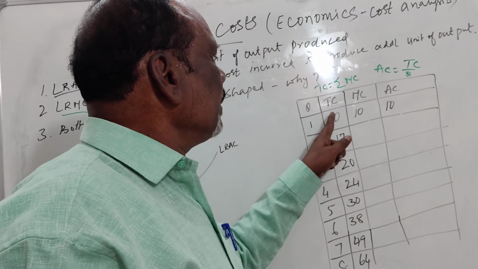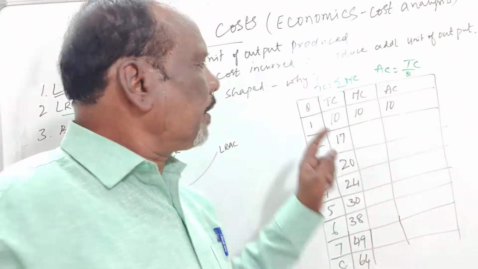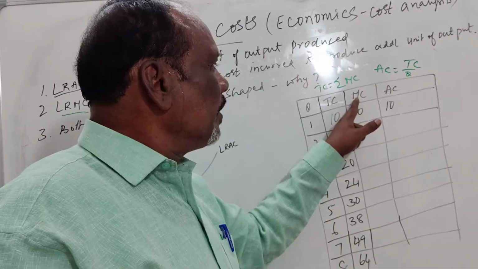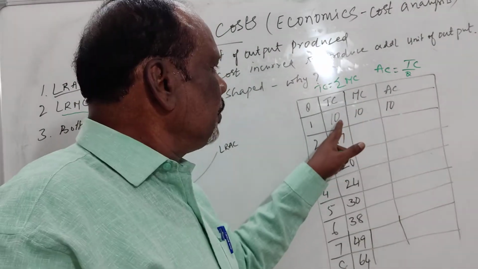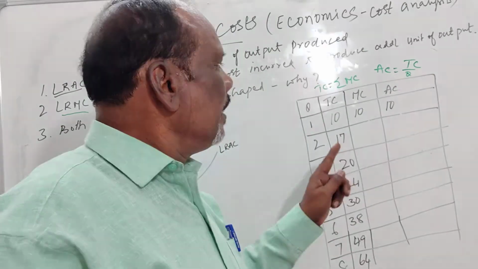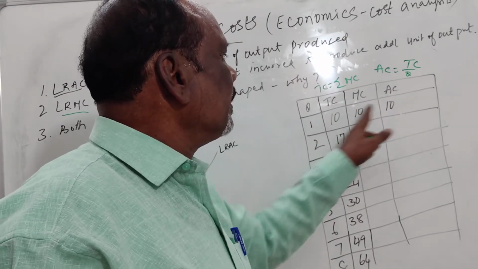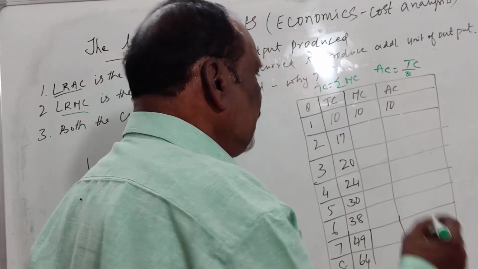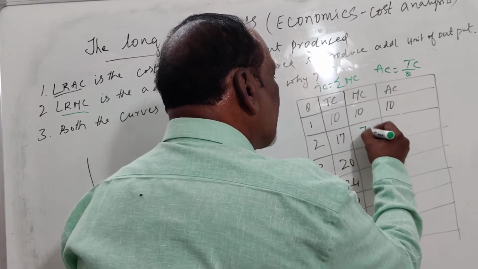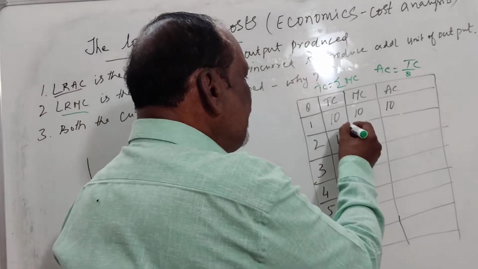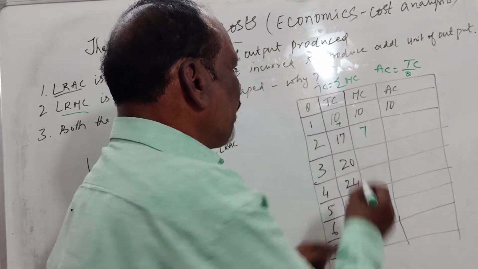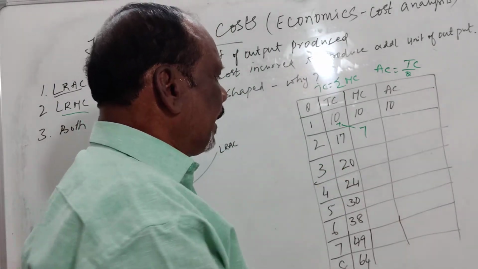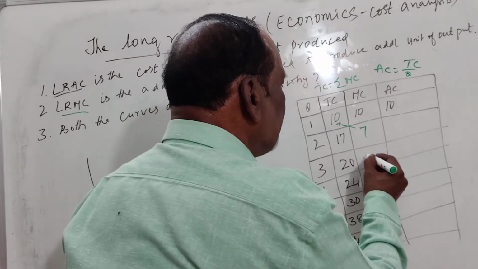So here, in the beginning, when the first unit of output is produced, the total cost is 10. That is, marginal cost is 10. You take this marginal cost and put it here, it becomes TC, and then 10 divided by 1 is 10. That is AC. Now let's go to the second unit. Marginal cost becomes 7. And here 10 plus 7 becomes 17. Please see. Again, now it becomes 3.